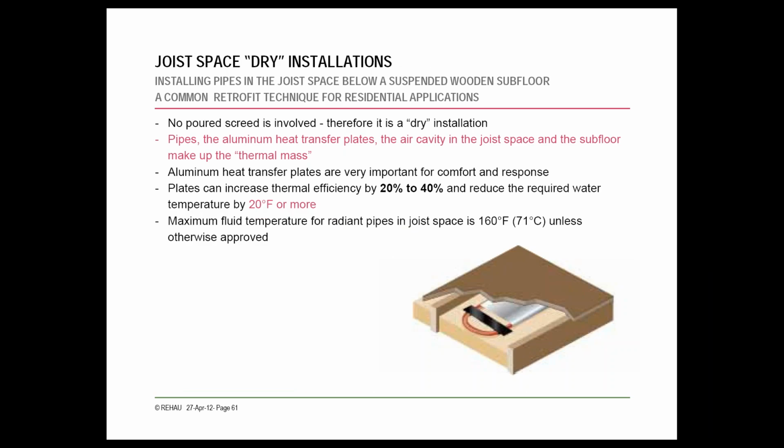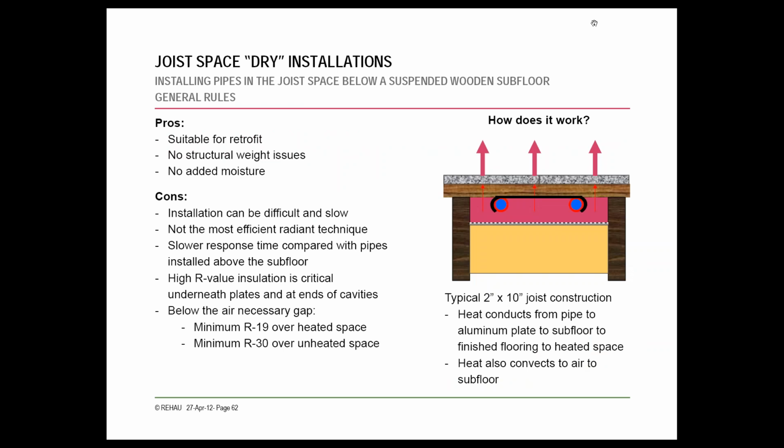All right, we're going to transition to dry installations, which are any installation that does not use a wet thermal mass that dries. Specifically, I'm going to be talking about the joist space installations first, and then we'll be touching on some over-the-floor options as well. So how does it work? You're going to be installing the tube in the joist space below, and then we're going to be trying to drive the heat upwards. There's different techniques to do this that we're going to discuss.